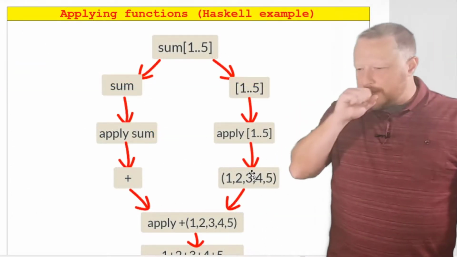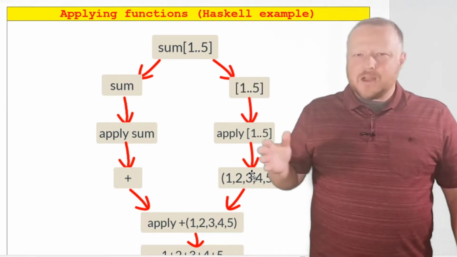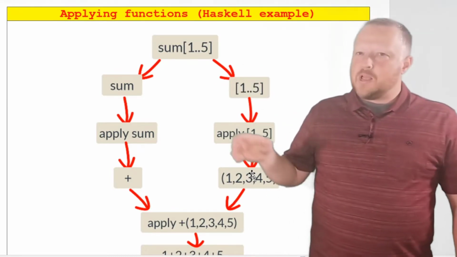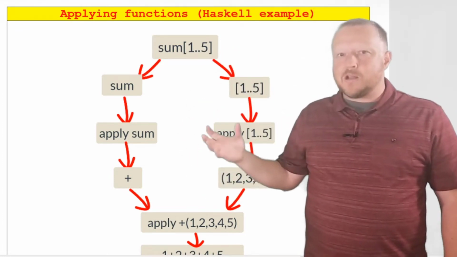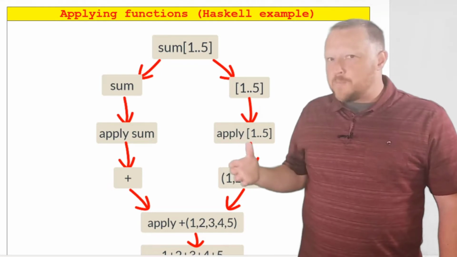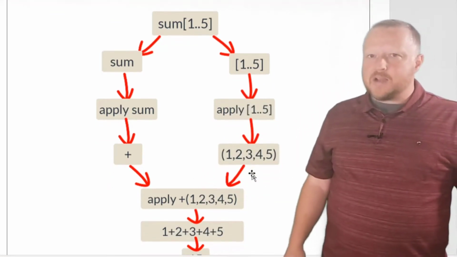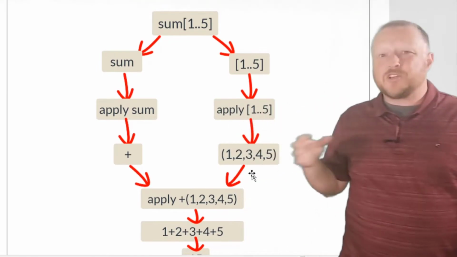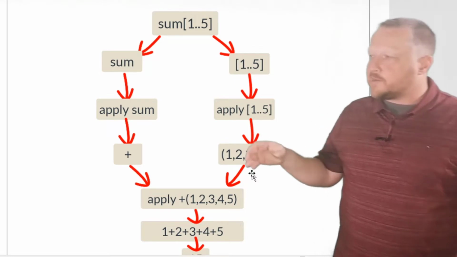So here's another example, and this time it's using not Scheme, but Haskell. And I know you're like, what, Haskell? I just want to show you the example. If you can believe this, this one line actually has a lot of functionality in it, and it does a lot of work behind the scenes to get us down to a final answer. In this one line of sum and then 1 to 5, there's actually 2 functions that are happening. In reality, it's 3, but I'll show you that in a second.